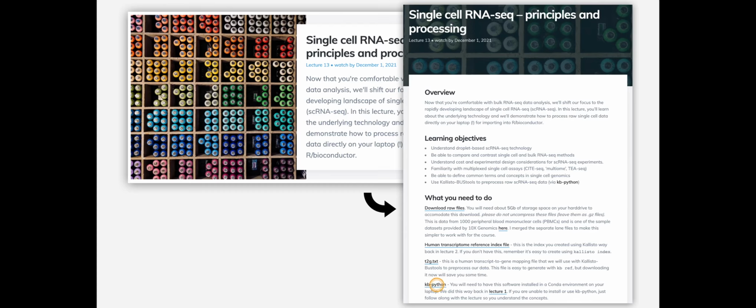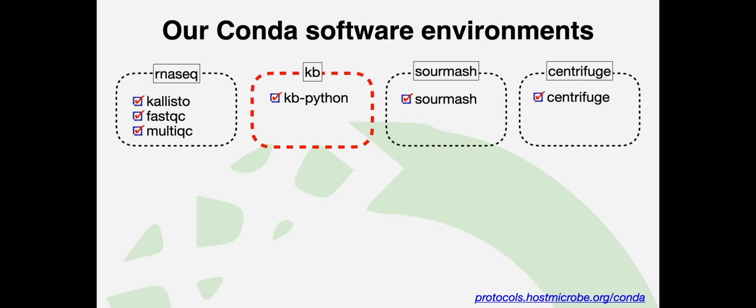And then last but certainly not least, we need Kallisto bus tools, and we'll use this particular implementation called KB Python that has a Python wrapper around a lot of these tools. You're in luck. You already hopefully have this installed. If you remember from way back in lecture 1 when we talked about setting up Conda environments and installing software and the dependencies for those pieces of software into those environments, KB Python was one of the things that we installed.